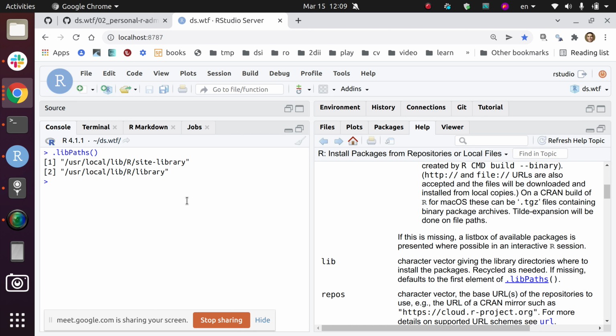Those directories are what we call libraries, because inside each of those there are packages that one installs. What this help file is saying is that the first element, in this case this one here, is the one that is used by default if you don't specify it explicitly.